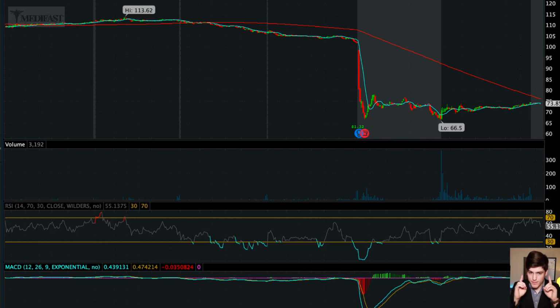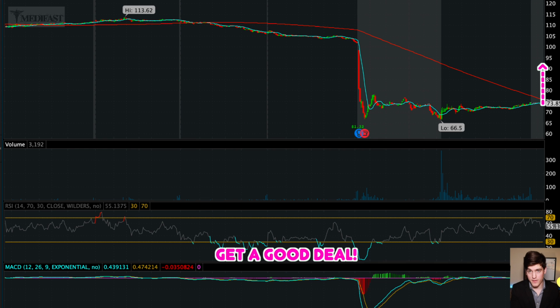So folks, you should only buy in when you have either a good deal or other strong elevating factors that outweigh the fact that you're overbought on the RSI. If at the end of the day you don't have any elevating factors and you're not at a good deal, it just doesn't make sense for you to take a position. Just because something is more expensive does not mean that you should buy in.